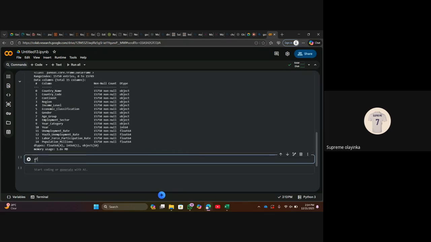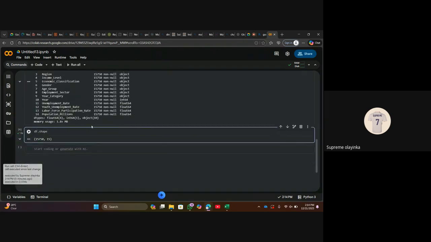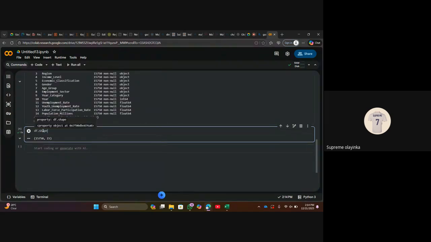So now let's just say df dot shape. So what's the function of this shape? Now remember, when I'm writing shape, there is no bracket. Please, you just need to know it. The more you write it, the more you actually know it. So the shortcut for running this cell is Control plus Enter. While you can run it with this one, you can also use my shortcut, but I do use shortcuts a lot. Now, what's the significance of writing shape? The significance of writing shape is the number of rows. You can see the number of rows here, 15,750, which correlates with this one, right? Then the 15 means that it has 15 columns.